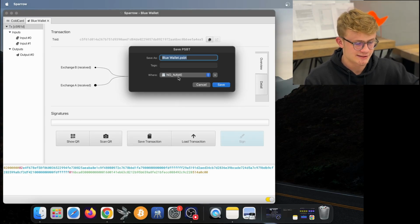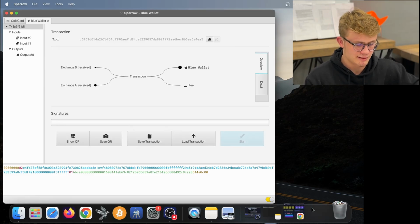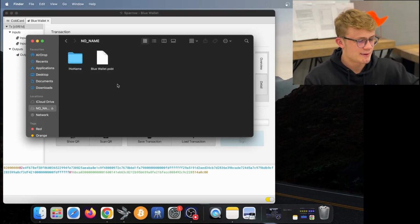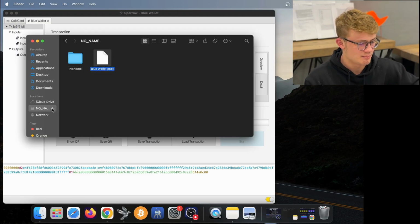So here is my SD card. I want to click on save. And then if I open my SD card over here, here it is. Here we can see bluewallet.psbt. So PSBT stands for partially signed Bitcoin transaction. And this is the built transaction that needs a signature. So what I'm going to do is eject my SD card and move over to the ColdCard.